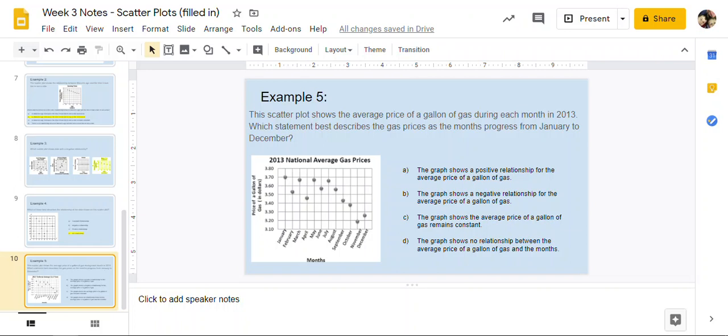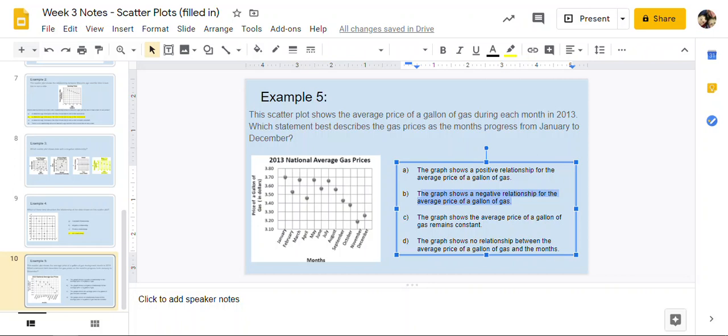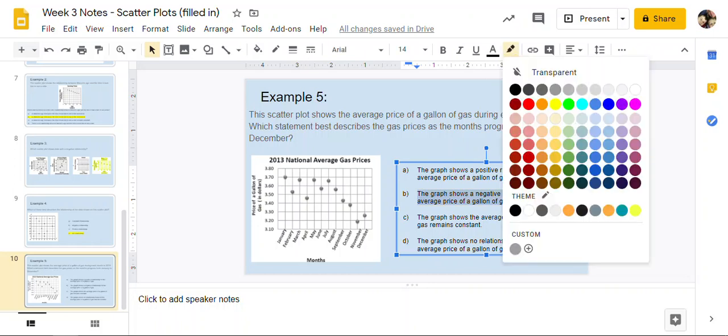Remember, the example we saw of constant had a perfectly horizontal line, so that's not this at all. And D, the graph shows no relationship between the average price and the months. Well, it does seem a little scattered, but we do see a definite drop down. So I would go with B. I'm going to highlight that.